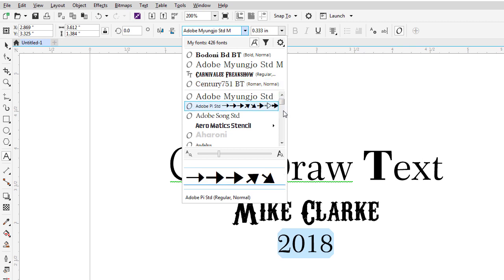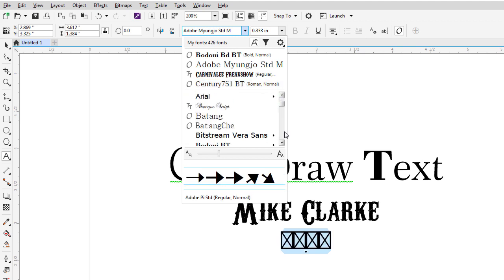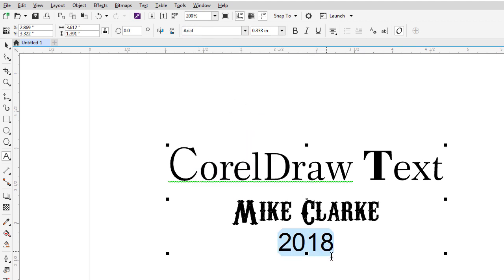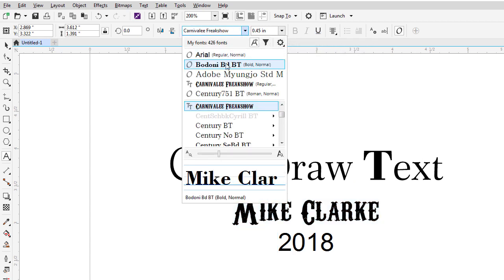So let's go back up and grab an Arial font. If I select that text now and change that font to Arial, you'll notice that I have the ability to bold, italicize, and underline, which I could have done before. It's always important to remember, if you want that functionality, that you choose a font that supports bolding and italicizing. If I select this font here, you'll notice that this font only supports underlining. So if I want boldness in the font, we may need to pick something else.